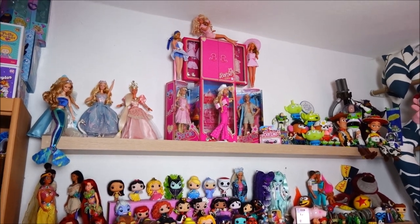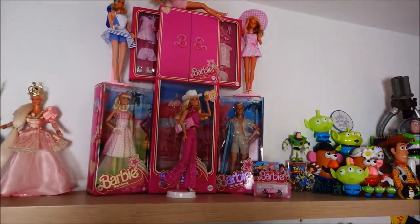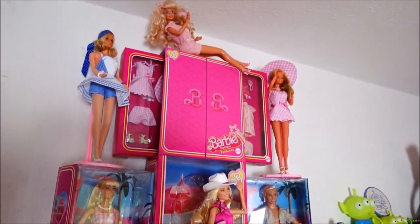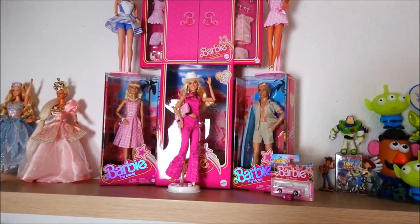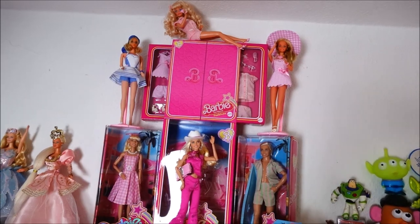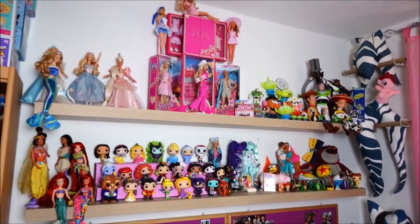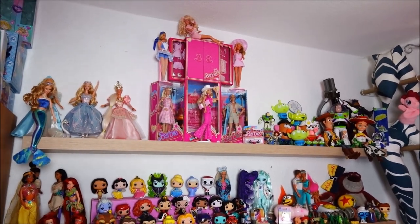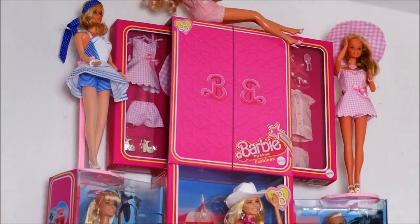As a reward for everyone who stayed until the end - this is how I want to display everything. I haven't washed the hair yet so the dolls look the same as before - it's just five minutes after I stopped filming. I put the boxes on the back and put the dolls in front of them. I'm not sure if I'll leave the three dressed vintage dolls like this, but I think it looks pretty nice. This is where the two Rainbow High dolls were standing before. Once again, thank you so much for watching, see you real soon, and may the toys be with you!